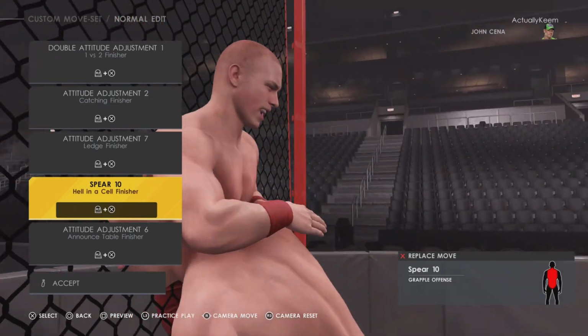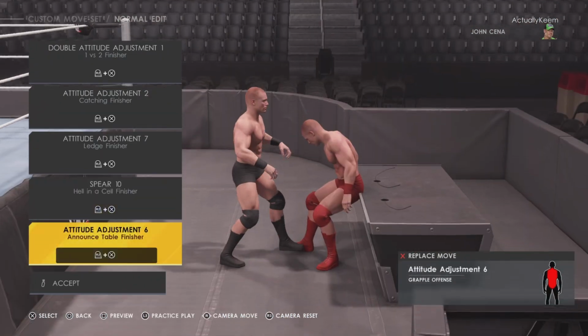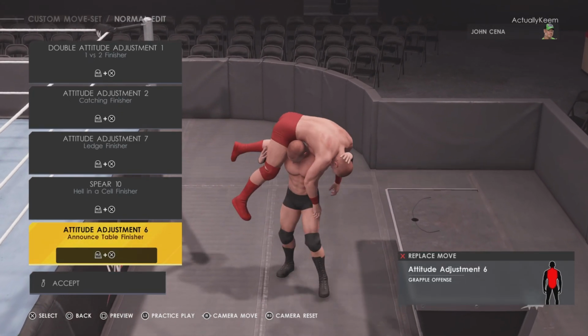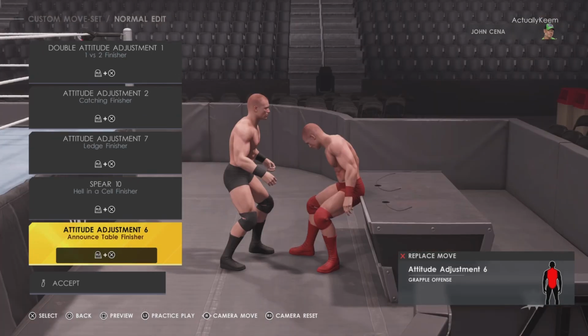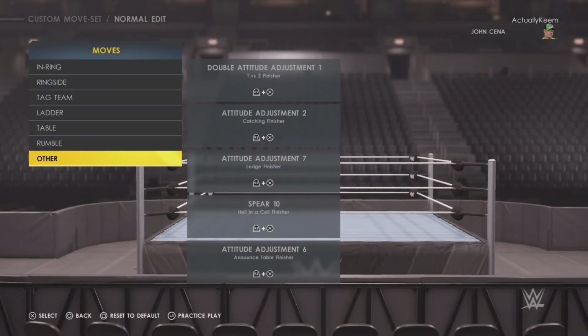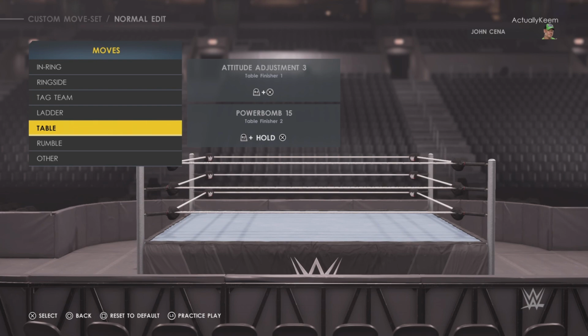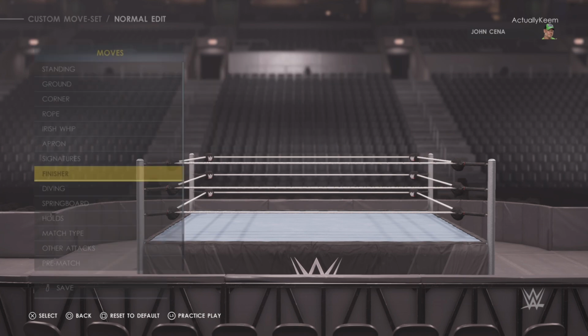Then you've got a Spare 10. Surprised they didn't do an AA. And then you've got a table AA. Announce table AA. So they've got 7 different attitude adjustments in the game. 7 different attitude adjustments in the game is ridiculous. But it makes sense, I guess, if you have an AA for every single finisher with the table, ladder, or tag team move.